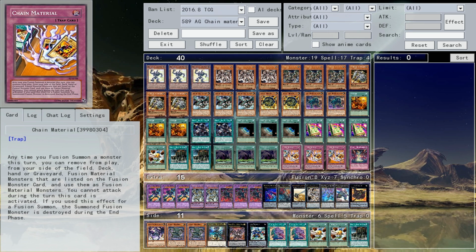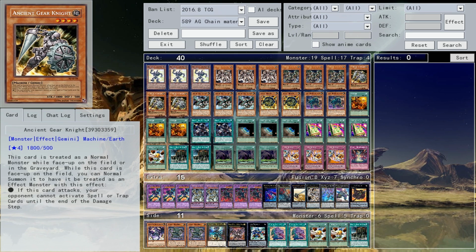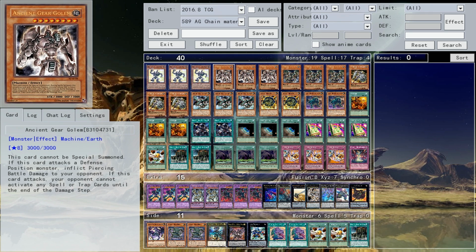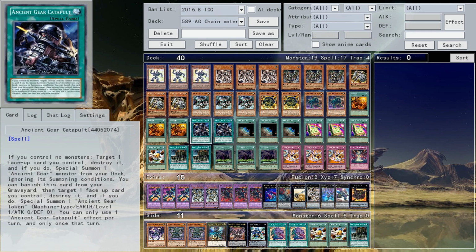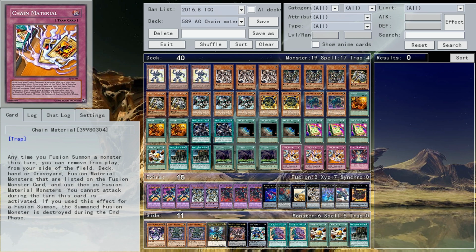Being able to get out Fusion Gate and Chain Material is the hard part, though. Since there is no way to search out Chain Material, and Fusion Gate is stopped by an MST or a Twin Twister. So I turned it into like a turbo, draw as much as possible deck. Luckily, Ancient Gear Golem has a tune version, so that allows me to go -3 from the deck right away. Lots of level 8 monsters, so I could run Trade In, and I got kind of lucky drawing Chain Material too.